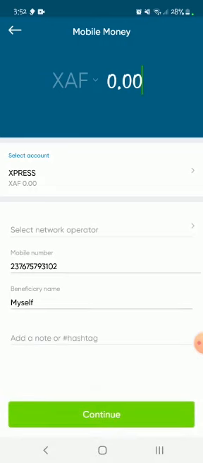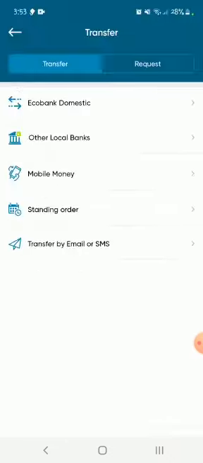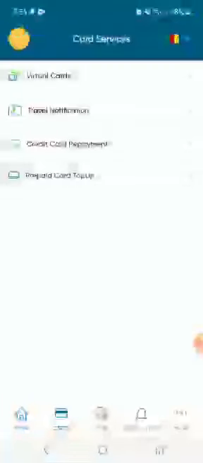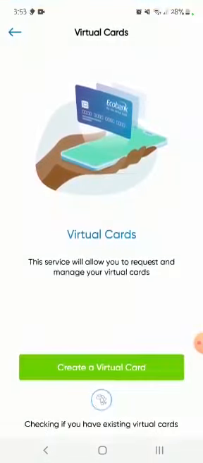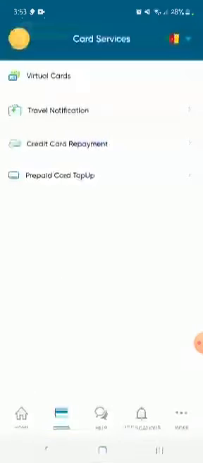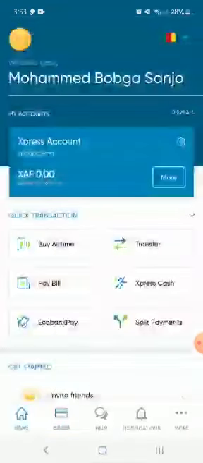I cannot do that because, like I said, I am not in Cameroon, therefore I cannot access mobile money Cameroon. But if you're in Cameroon, you can access it. Whatever country you are, so long as you have mobile money, you can access it. So you add the amount, and then transfer money from your mobile money into your Ecobank account. So when you do that, you come back to your cards, and then you choose virtual cards, and then you continue the process.